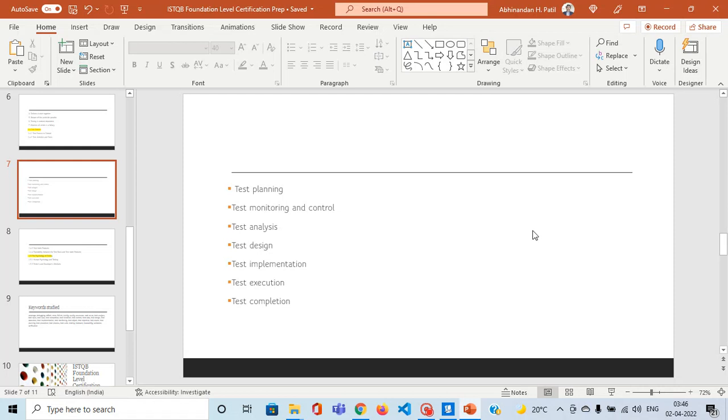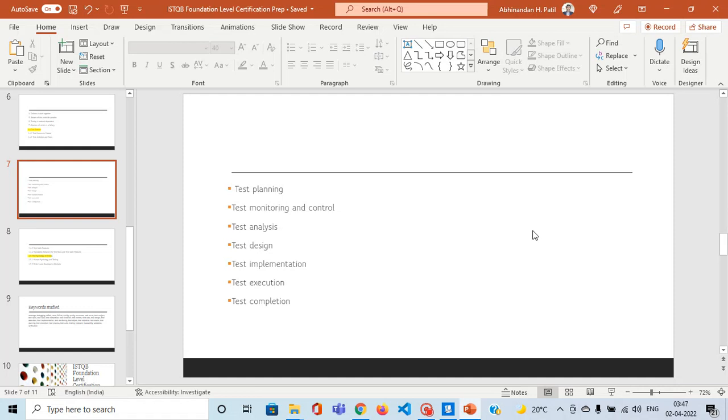And in the analysis phase, what we do is we go through the requirement specification, and then design and implementation information, and then we also assess the risks. So if you are going through a test basis, what I mean by test basis is the documents that you use as a basis for coming up with the test cases.